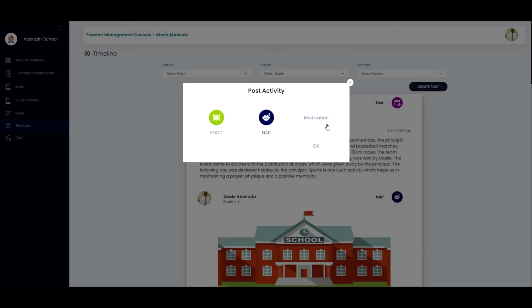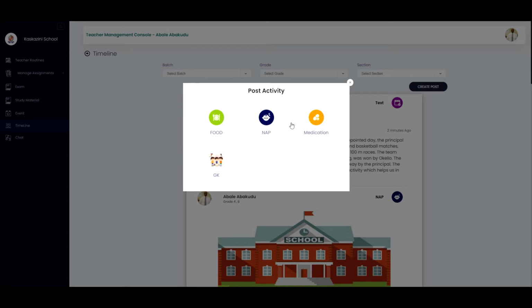Now, briefly looking at activities, these ones are determined by the school, like what activities normally happen in the school on a regular basis. It can be a religious activity, it can be a food activity, it can be a trip, it can be medication, any kind of activity that regularly happens in the school, which can actually be posted or indicated under the activity. Now, these ones are per school. If your school does not have a regular activity, they might actually put something else within it. But for our demo school, we have simply come up with 4: GK, food, nap, and medication.